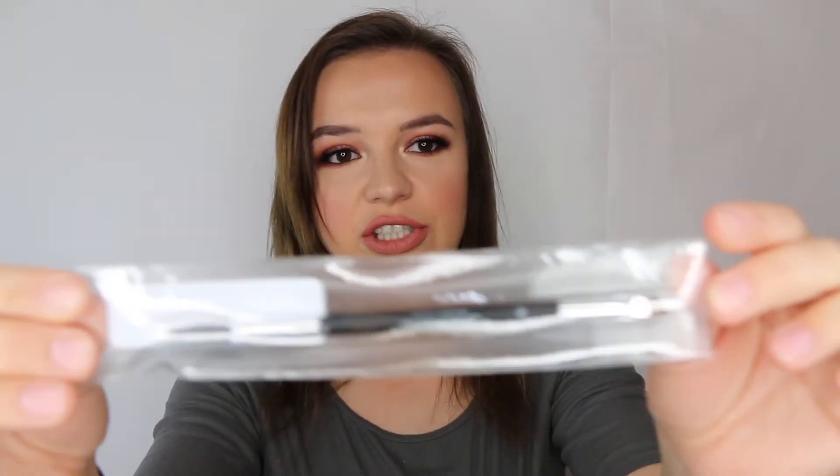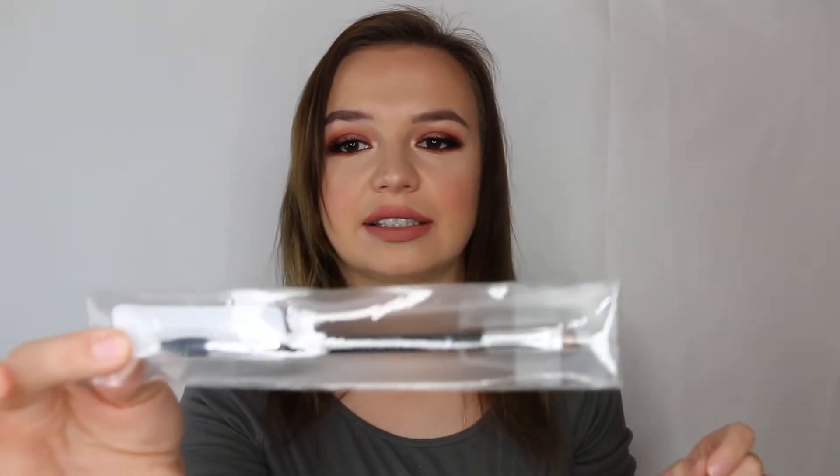Now for some really exciting stuff. This is the Anastasia brush in 7B - as I mentioned I'm really inspired to get better at doing brows, so I want to do them the Anastasia way and the 7B brush will be very helpful. I've also been coveting this: I have a Sugarpill pro palette but I've been coveting this - I have so many red shadows in my collection but none of them are quite the same as this. This is Love+ by Sugarpill, the truest red of all eyeshadows. I just got a little single of it - so excited to finally have this in my collection, a must-have.